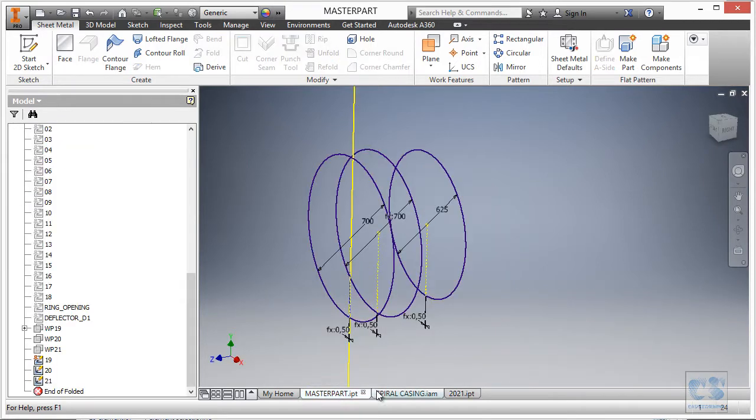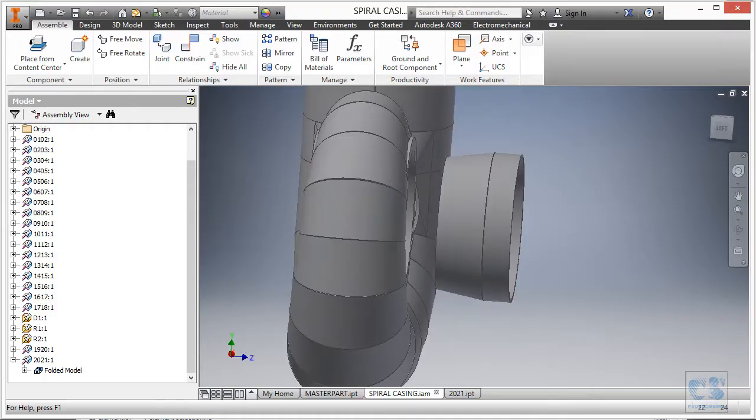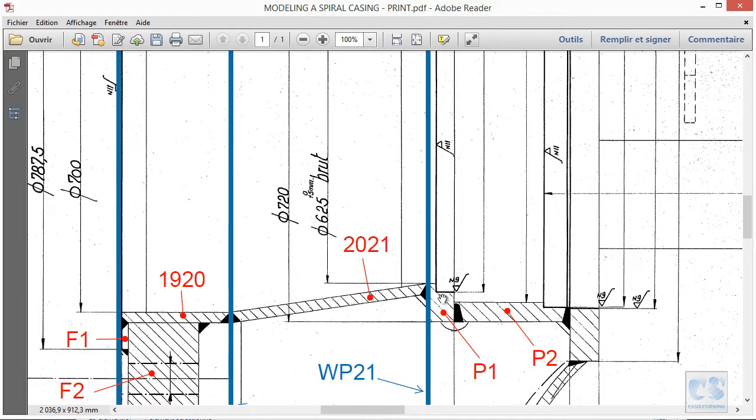Okay, so now that we have these 2 sheet metal components created, we can move to these 2 parts. So to create this part, we are going to use the sketch for these components, since they share the same inner diameter, and then we will add an additional cycle to create the outer diameter.